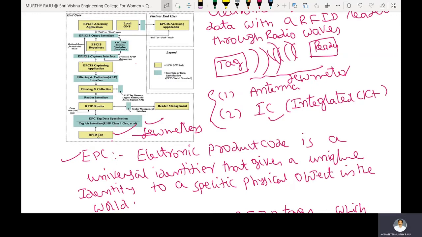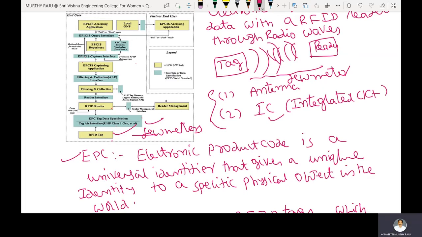The distance between the RFID tag and the RFID radar is very small, a few meters. That means air interface. This standard acts as a protocol. UHF means the radar is operating in the ultra high frequency range. Class 1 means the tag is classified as class 1, that means passive tag. Generation 2 means it is a standard. Some advantages are there: faster read rate, smaller chip size, higher reliability, and increased security.